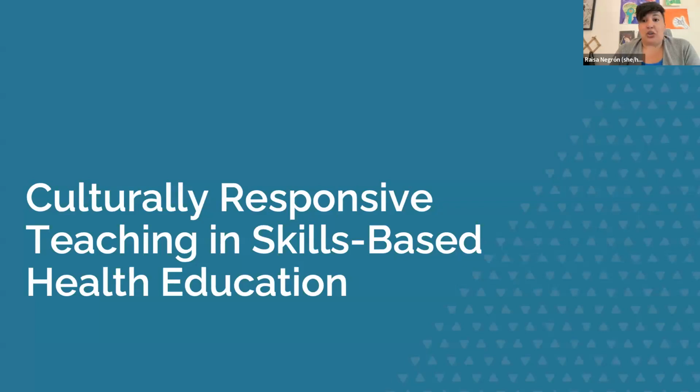Okay, so let's get into culturally responsive teaching skills-based health ed. This was really coined by Gloria Ladson-Billings, and it was created to describe a form of teaching that calls for engaging learners whose experiences and cultures are traditionally excluded from mainstream settings. Certainly this has changed over time, but specifically for Ladson-Billings, she proposed 3 goals that in teaching, we must: 1, yield academic success, the high expectation, to help students develop positive ethnic and cultural identities while simultaneously helping them achieve academically, and then support students' ability to recognize, understand, and critique current and social inequities.